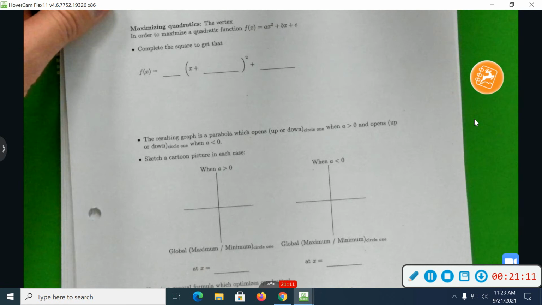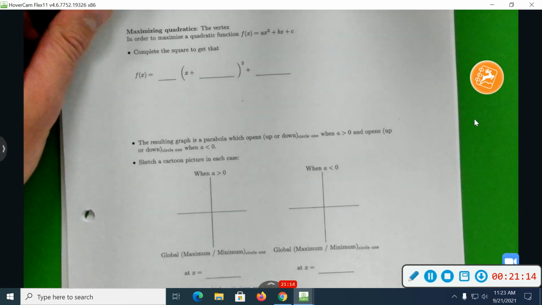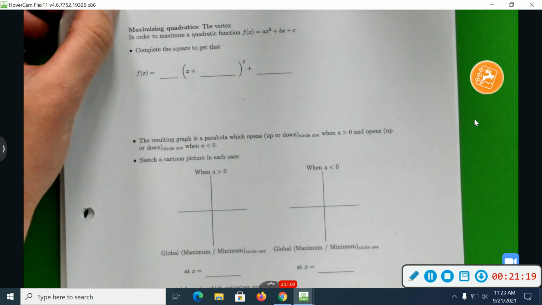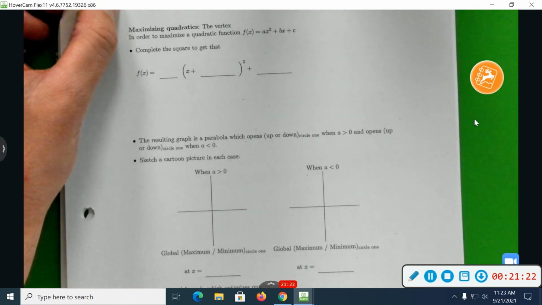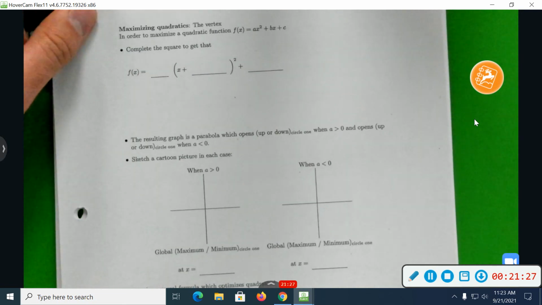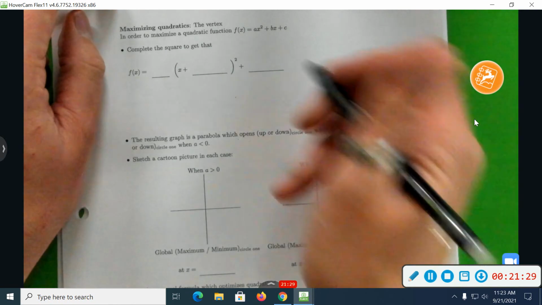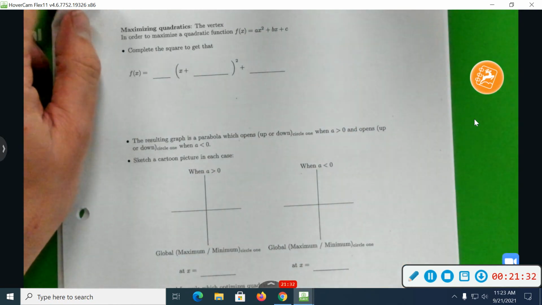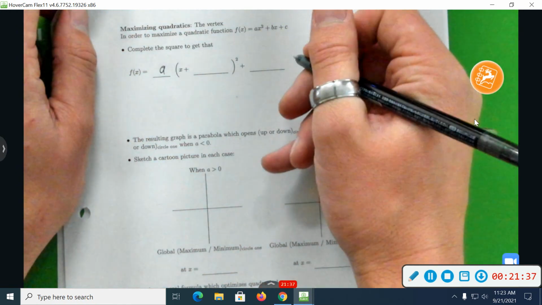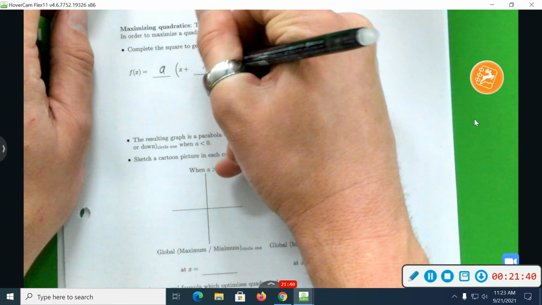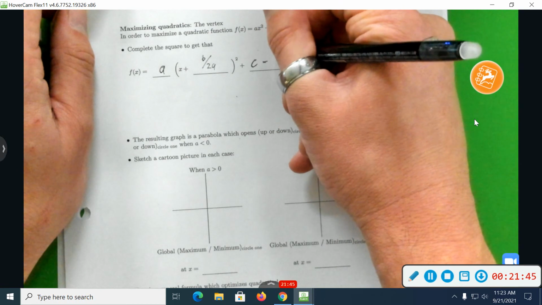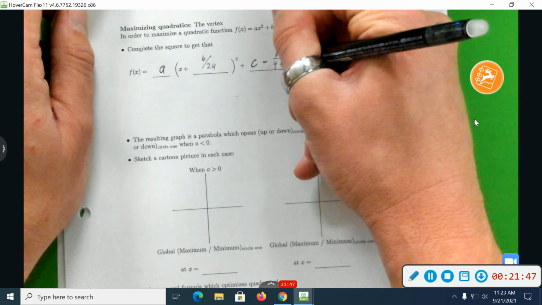I'm not going to, or maybe I should see, do people want me to rewalk the derivation of the completing the square formula? Does anyone want that? Okay, I don't see any hands. So let's just write it down. There's a general formula you can have that completes the square. If you have any quadratic, ax squared plus bx plus c, you can complete the square to get that f of x is equal to a times (x plus b over 2a) squared plus c minus b squared over 4a.